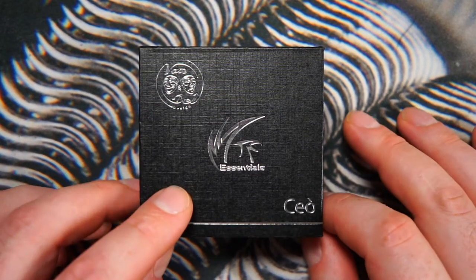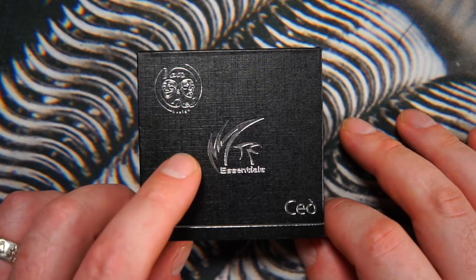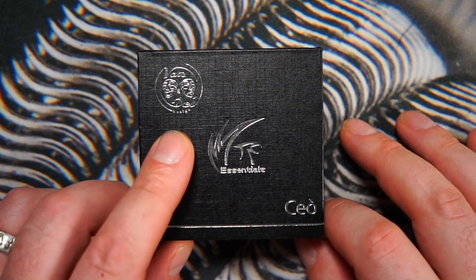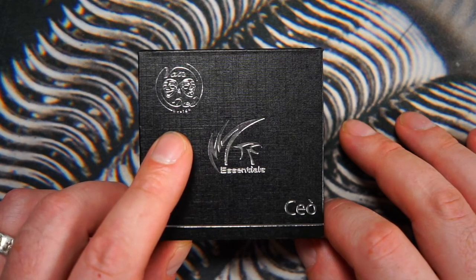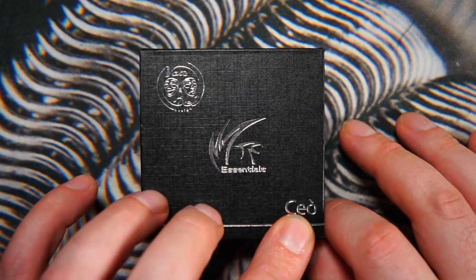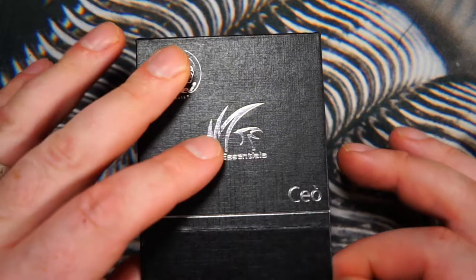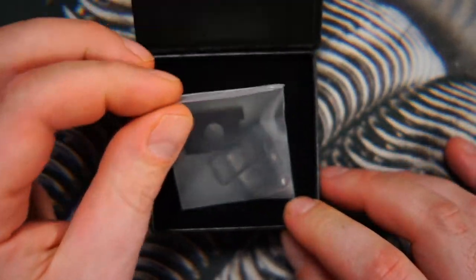So here we have the Keo from MT Essentials and Van & Del Design. This is the second collaboration between the guys. They've already released the HAR RTA, which I have a video on, so make sure you go check that out. The name Keo is Gaelic for mist or fog, which is very apt for a vape device.